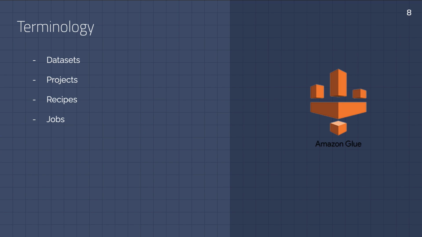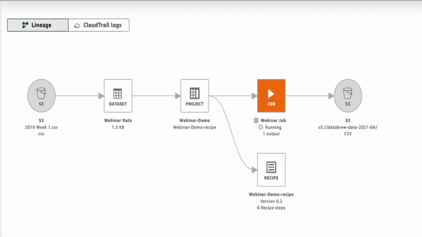Now, the last bit here is the jobs. Jobs, as the term might already indicate, is around automation and actually outputting your data into an Amazon S3 bucket. So this is, for example, the lineage that I'll show you and we'll build out in the demo section, where we have an S3 bucket where we have some data. Then we have a project. The project actually creates one big recipe. And then we have a job running, which then outputs the data to a subfolder of the same S3 bucket.